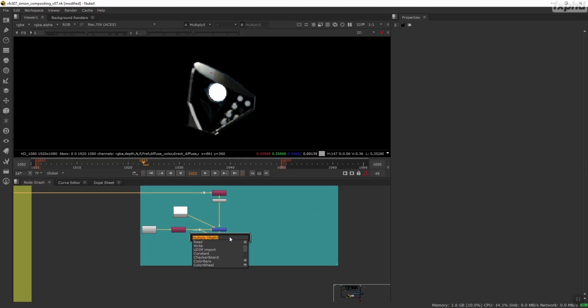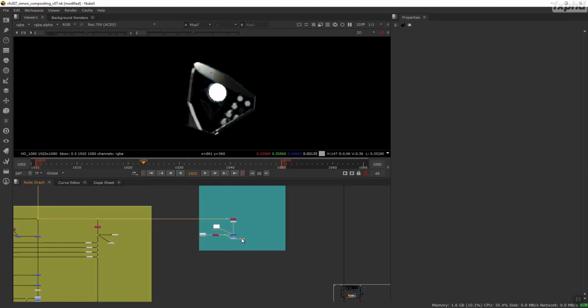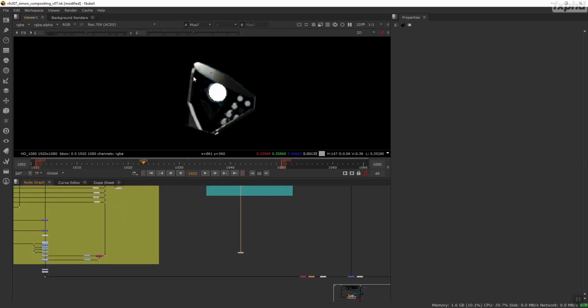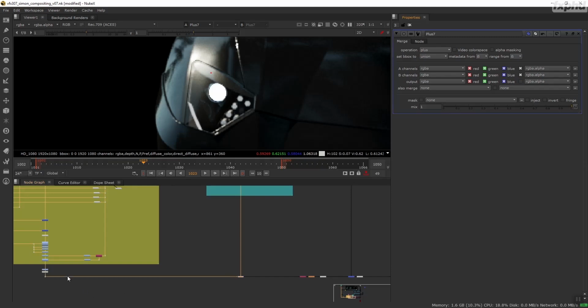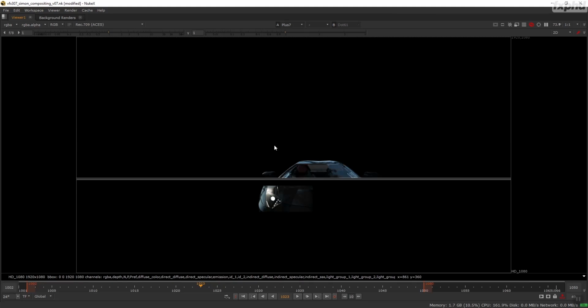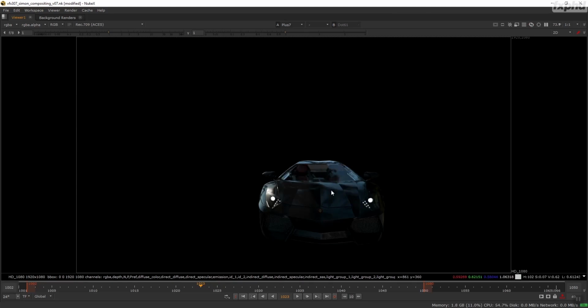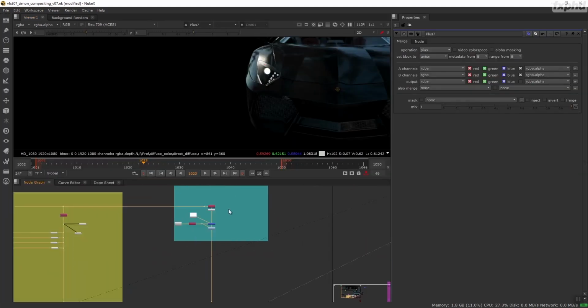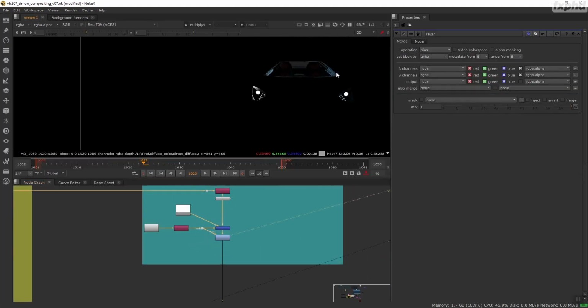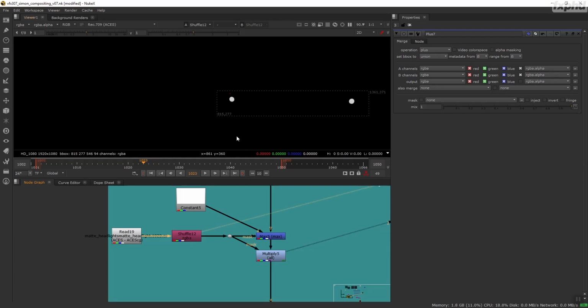So I suspect we're going to need to soften this. The edges and everything look a bit sharp. But let's first look at how it looks on the car. So I'm adding just RGB because that's only light. And as you can see, well, actually, that's not too bad. We are, something bad is happening there. Let me double check.